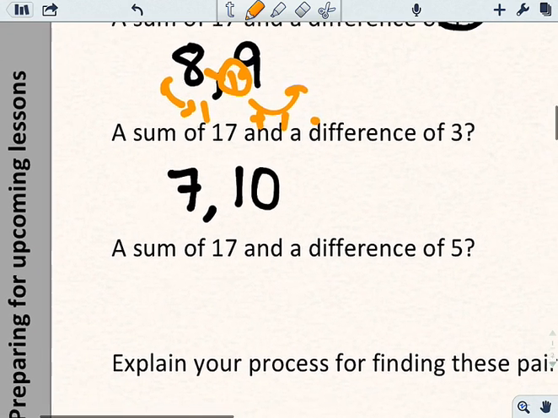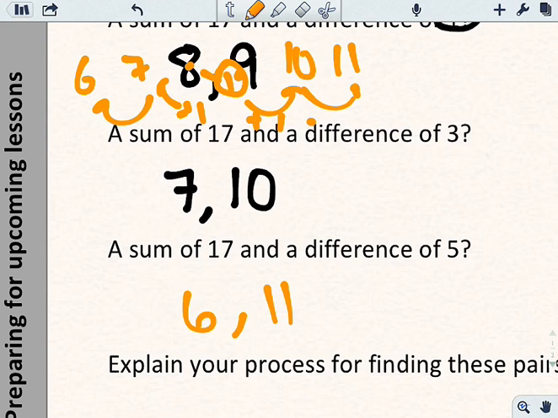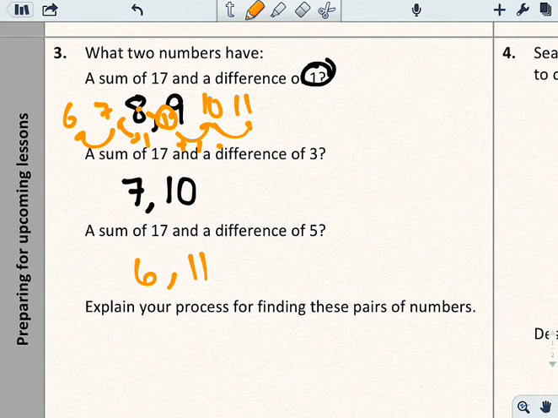So that should probably work again. So if I go 1 more, so I had 7, make that 6, and add 8, 9, 10, go 1 more, make it 11. 6 and 11 should be those. Okay, and I just explained my process as I was thinking about it, so I'm not going to explain it again. But basically, if I know I had a difference of 1, that means they're pretty close to being split evenly. So I thought, well, what splits 17 evenly? It's 8.5. But I need a whole difference of 1, so I went up and down just a little bit. Same thing with 3, same thing with 5.